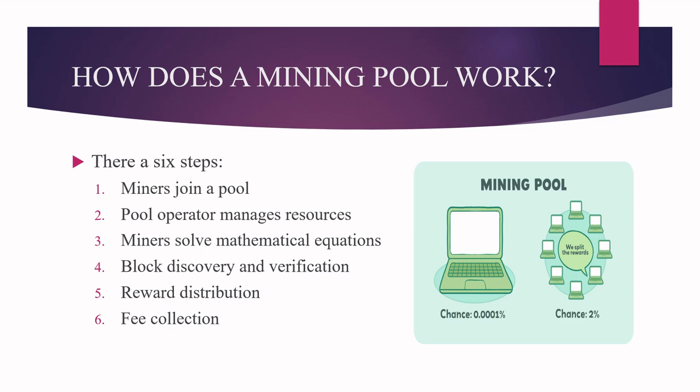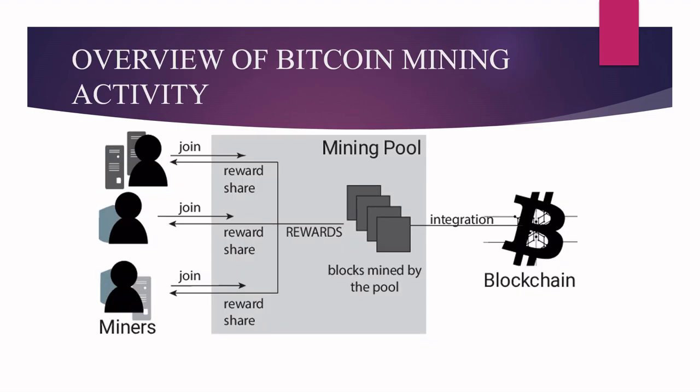Step 3. Miners solve mathematical equations. Miners use their hardware to solve complex mathematical equations. Step 4. Block discovery and verification. When a miner solves the equation, they discover a new block. Step 5. Reward distribution. The pool operator distributes the rewards among the miners in the pool. Step 6. Fee collection. The pool operator collects fees from miners for their services.